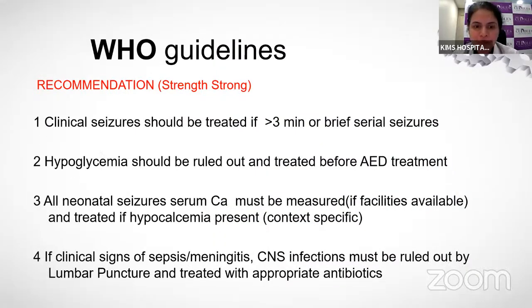As per the World Health Organization, clinical seizures must be treated if they are lasting for more than 3 minutes, or if there are brief serial seizures, if the cumulative duration is more than 3 minutes. Seizures that are associated with electrical abnormalities are also strongly recommended for treatment. It is recommended by the WHO that hypoglycemia should be ruled out and treated before one embarks on the use of anti-epileptic drugs.